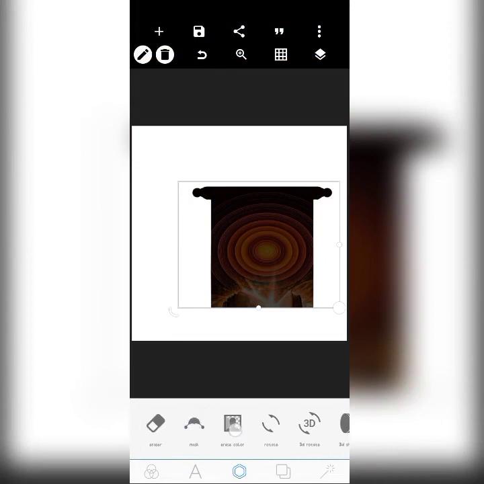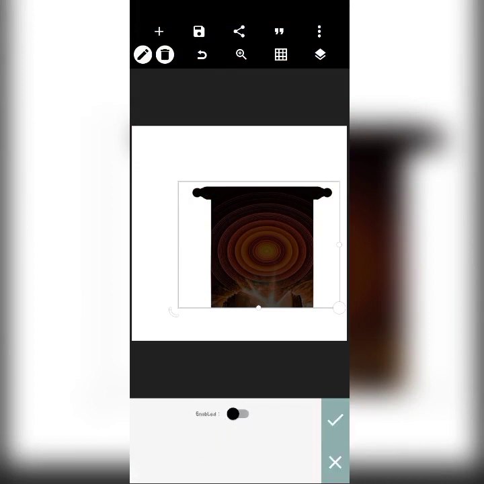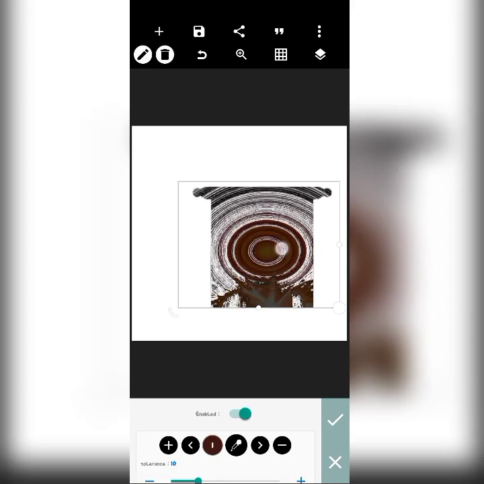And this erase color, you can use it to clean out a certain color from your design. For example, if I want to erase a color, let me click on it again, enable it. You can easily pick a certain color and erase it automatically from your picture. So the more I move this slider, it's going to show you the color that I want to remove. For example, I want to remove this. When you know the color, just click on this check mark, and it's going to remove the color from it.